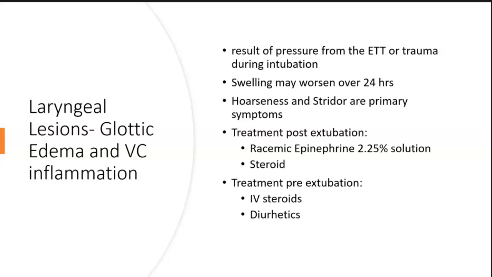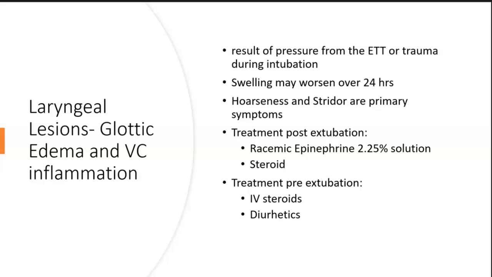So the primary symptoms that we're going to see are evidence of hoarseness or stridor. That hoarseness, a lot of times, most every patient after you extubate them is going to sound a little hoarse at first. That usually resolves fairly quickly on its own without treatment, but stridor can be a little bit more significant or serious. Stridor is that high pitched wheezing noise that comes during inspiration, and this can be a sign of upper airway obstruction. So if you are hearing stridor, then you probably are going to want to treat it.